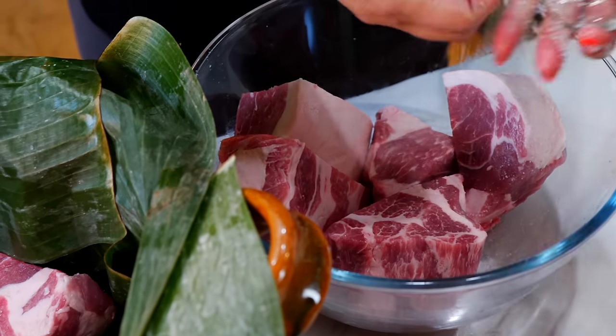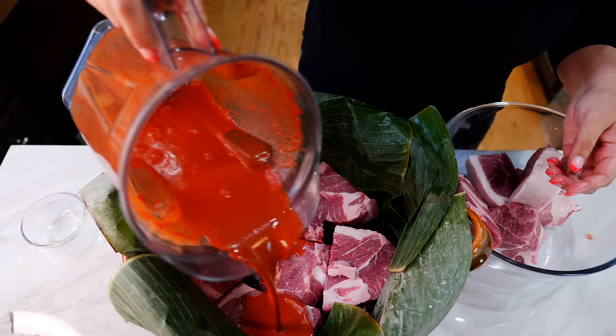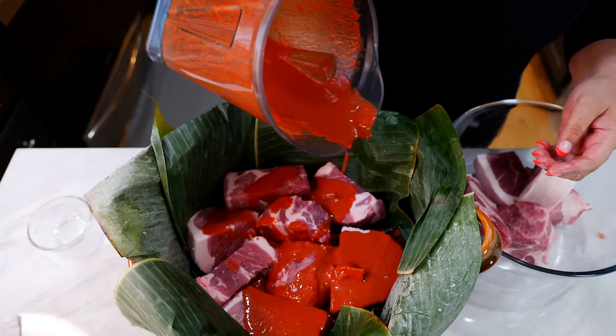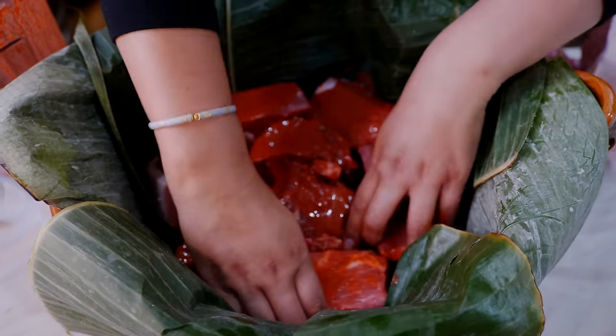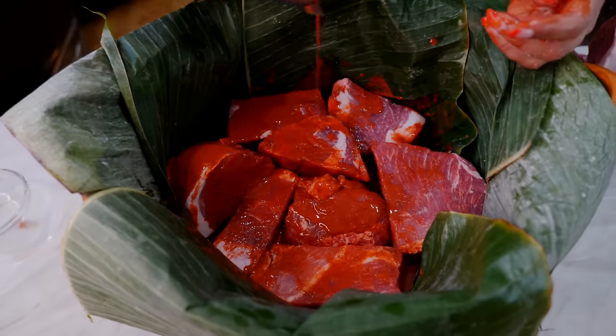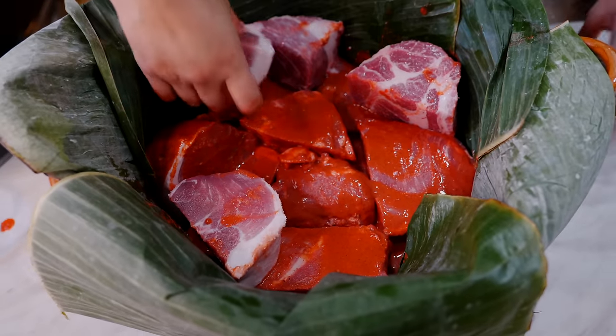And now that I've made room, I can salt the remaining pork in the bowl. Next, you want to fully coat your pork with your sauce. I don't mind getting my hands dirty. I'm going to make sure that every piece of pork is fully coated. And I'm going to do the same with the remaining pieces.